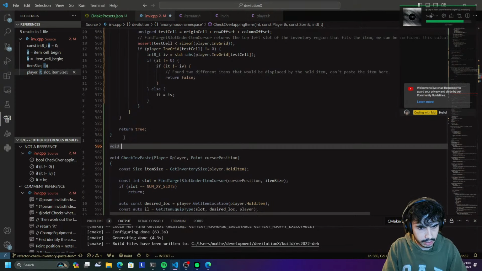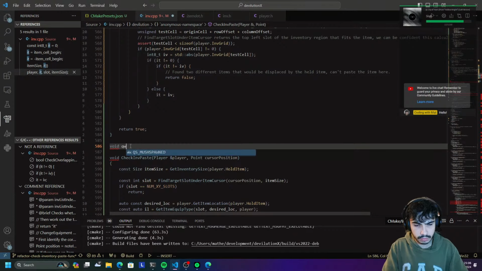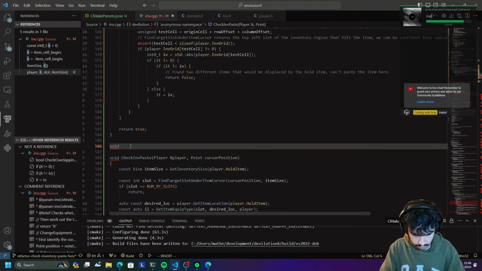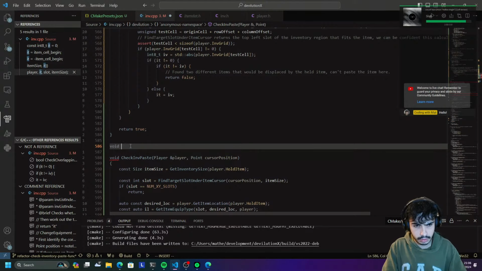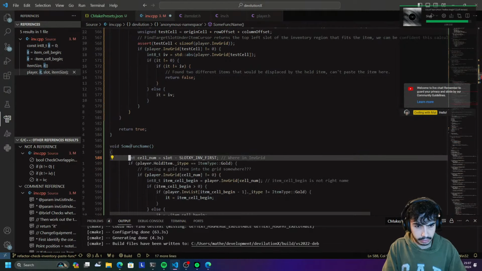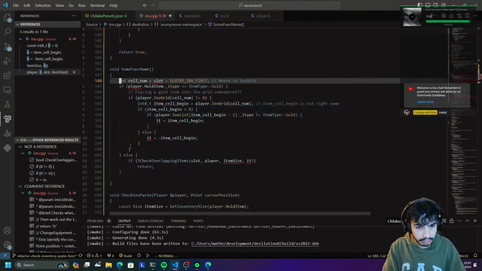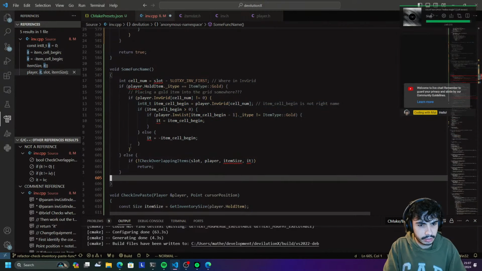We don't know exactly what name we're going to give to this function, so some function name. We don't know which arguments we're going to need. We're just going to paste the code here.